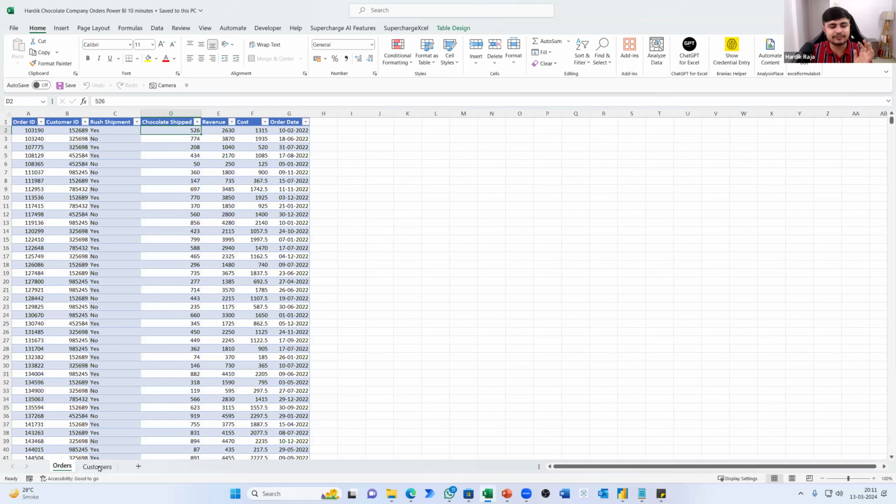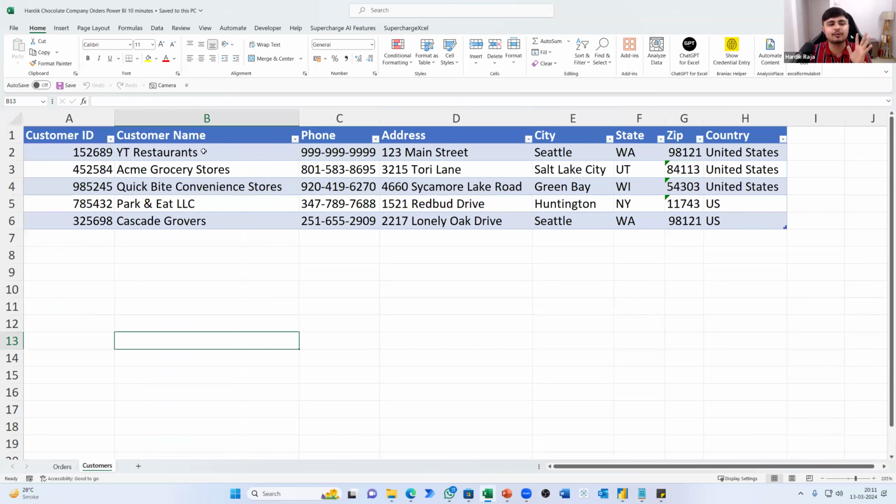Now, first thing first, we have two Excel sheets: one Excel workbook, two Excel worksheets. In this, I have my 5 customers. So guys, for the time being, I wanted to take this from an industry point of view. So I've created a project, which is a project of Hardik Chocolate Company. You just have to assume that we are all working professionals and we are working in a company which is Hardik Ka Chocolate Company. And here we have 5 things.